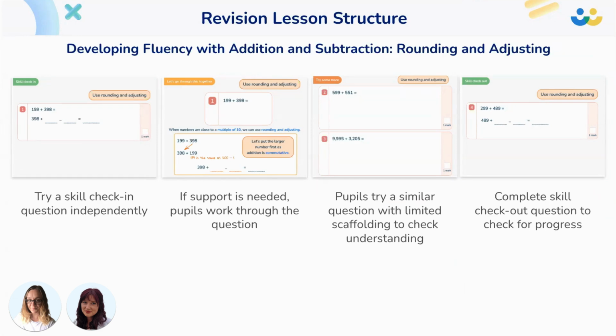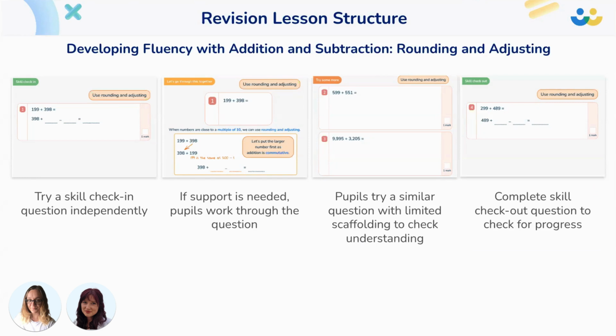If they then get that wrong, it's an indication that perhaps they aren't too familiar with it, so they're going to need some support. So we then try to break that question down, showing them exactly what they should have done to answer the question, explore the concepts and the skills involved, and hopefully make them feel a bit more confident with that type of question.